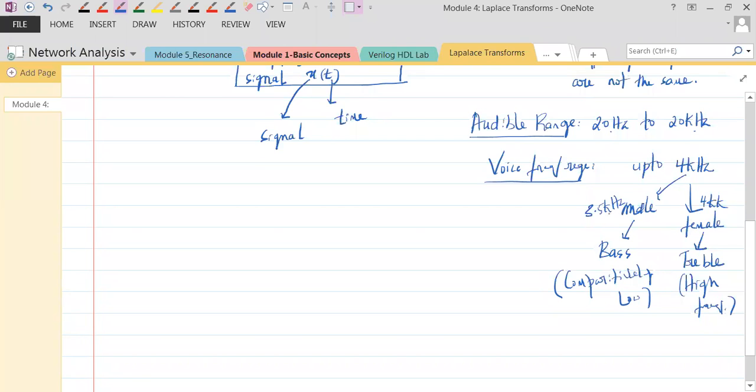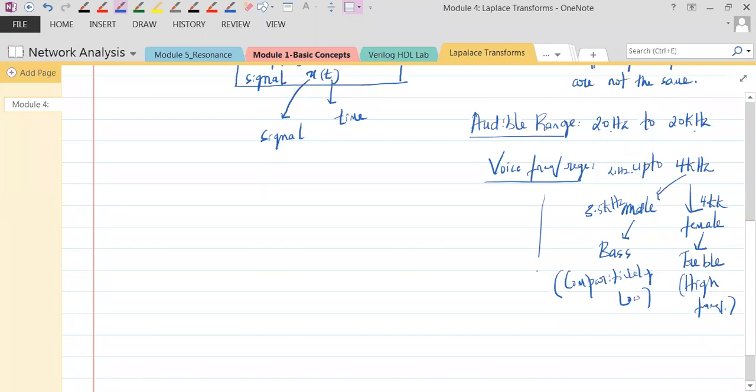Maybe the female voice would be near 4 kilohertz, or the male voice could be near 3.5 kilohertz, the dominating frequency components. They'll have all the frequency components ranging from say 20 hertz to 4 kilohertz. But which components are more in number? That would decide the voice. It is less for male voice, it is more for female voice, because their voice is sharp. We can call the female voice sharper compared to the male voice.